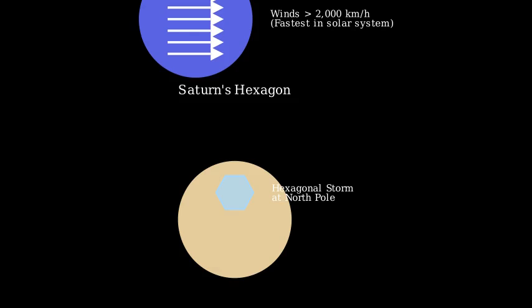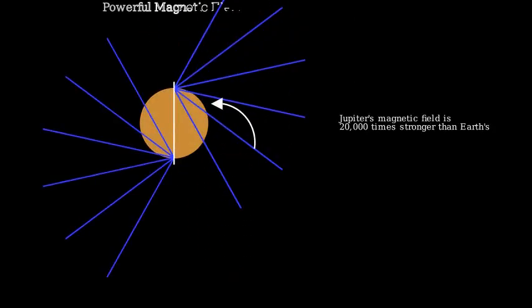Another remarkable feature of Jovian planets is their powerful magnetic fields, particularly Jupiter's, which is the strongest in the solar system. These magnetic fields are generated by rapidly rotating electrically conductive fluid interiors. Jupiter's magnetic field is about 20,000 times stronger than Earth's and extends millions of kilometers into space. Just like Earth, these magnetic fields create auroras at the poles when charged particles from the Sun interact with the planet's atmospheres.